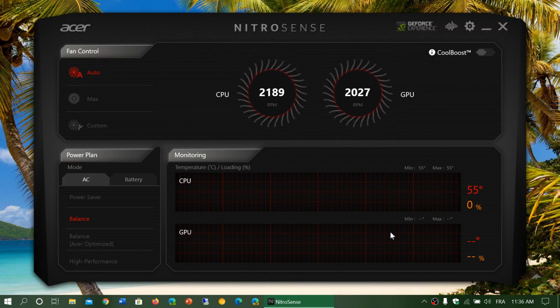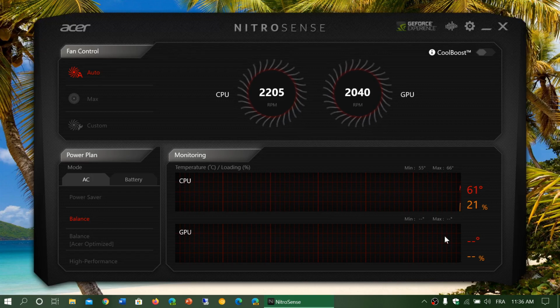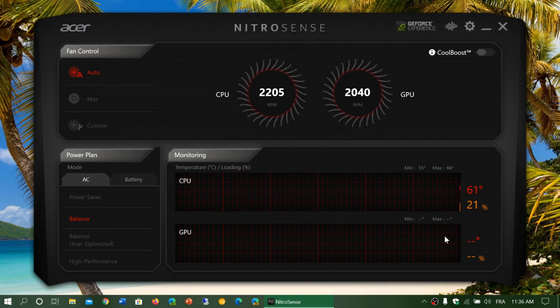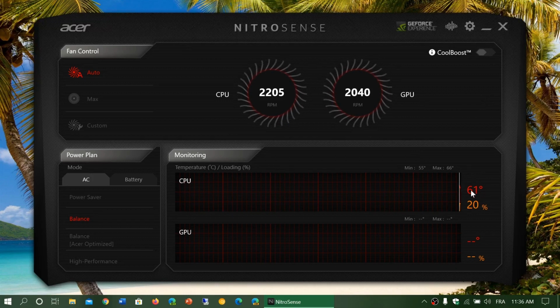Here you see it doesn't show my GPU temperature because it's unused, but it does show my CPU temperature as it's being used. And the CPU, like I said, and the GPU, the integrated graphics UHD, are the same chip, so they're pretty much at the same temperature.